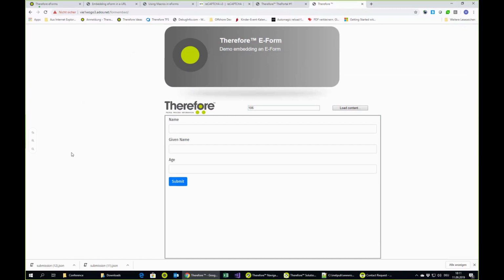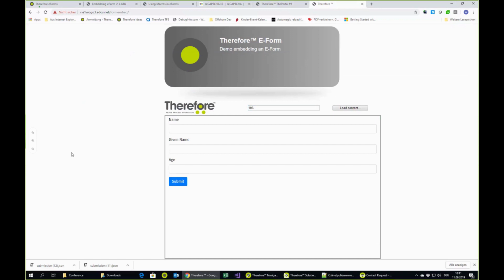And then Michael has a question about, can a completed form with the signature be printed so the customer can, for instance, get a copy of that form? Well, as said, the form is saved to Therefore as a PDF file. And for sure, you can print the PDF file and send it out, or you can even send out the PDF as an email to the customer as a reference for whatever he has filed.